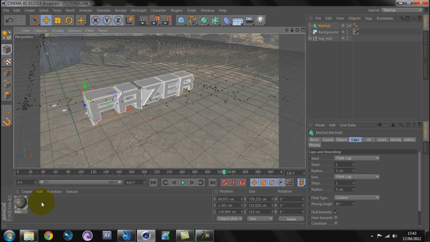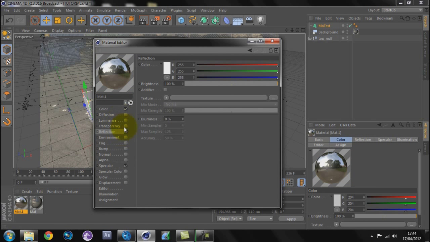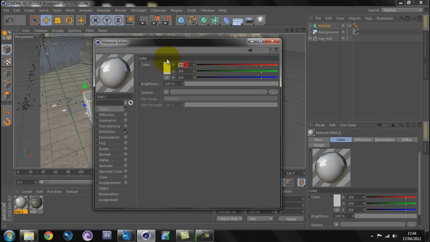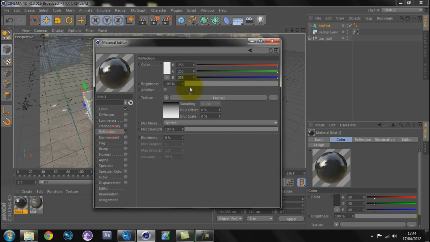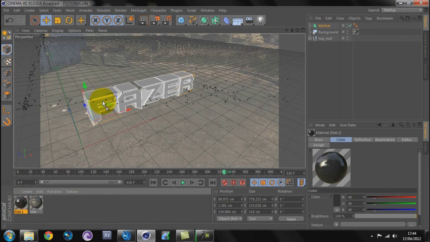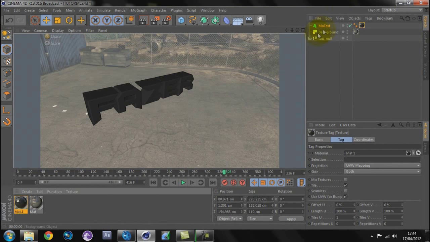And I'm just going to create a material to colour that. So I'm just going to very quickly add a basic material. You guys can do what you want with your material, doesn't really matter. Just going to make one for me quick. I'm just going to make a nice sort of black. That's fine. Put that on there. So there we go. Nice coloured text.